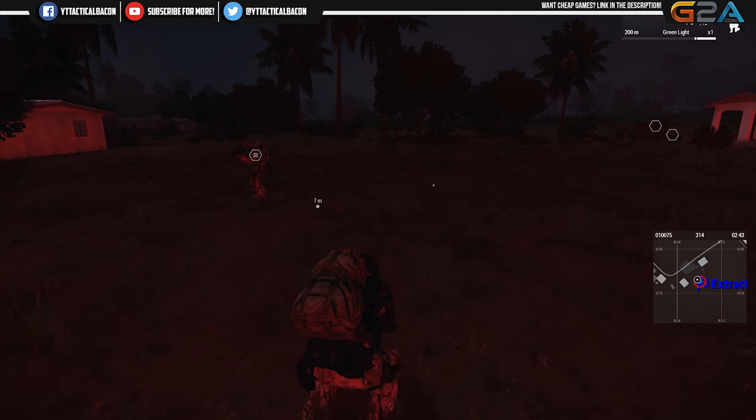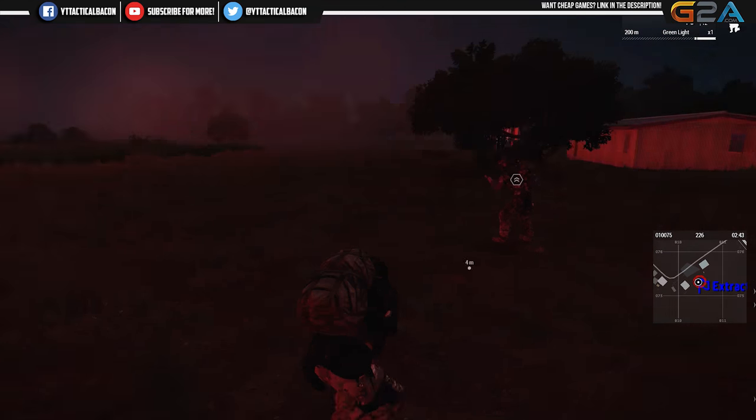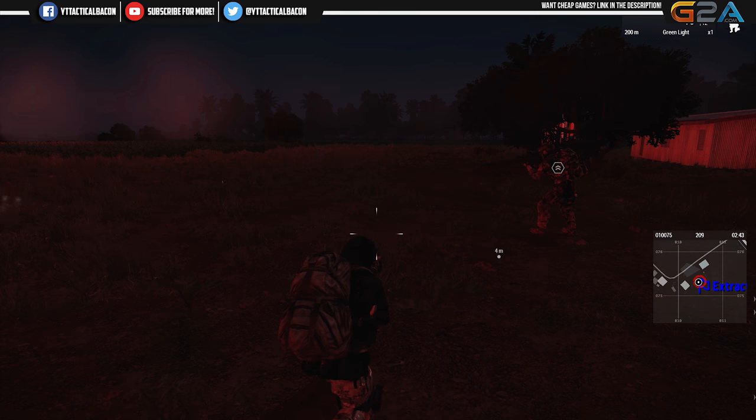Who's this? That's Chewbacca. Oh, do not let the HVT self-destruct. Secure high-value package at all costs.